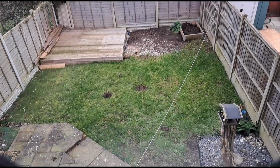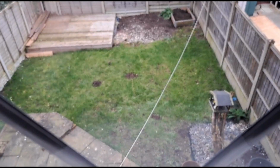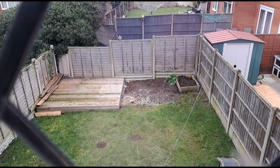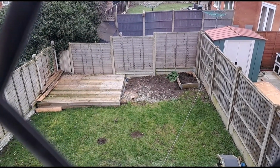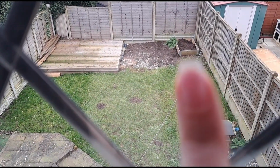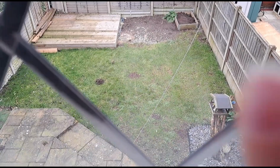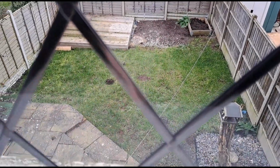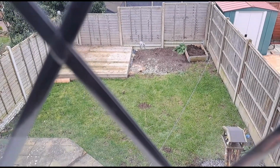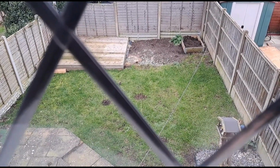So yeah, and the garden I'll show you through here, so I don't work outside because it's so cold. Down here at the very front there is, as you can see, a patio area. Then we've got some decking over here which will need to be removed and levelled out, ready for my cabin to go there eventually. We've got a little bit of garden and all that. And then around the side, down here, is a carport, which is basically just an extension of our 2-car drive. So that's that. Oh, got a visitor. So yeah, I will keep you updated as we go along.